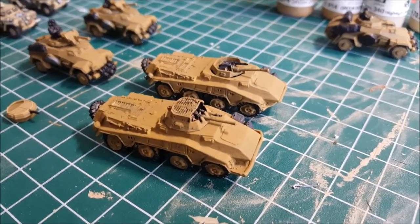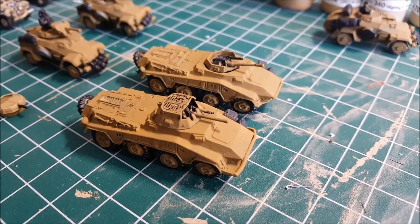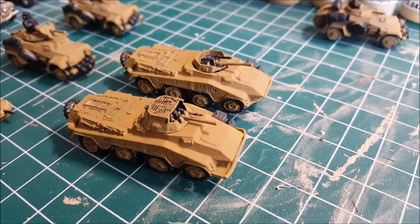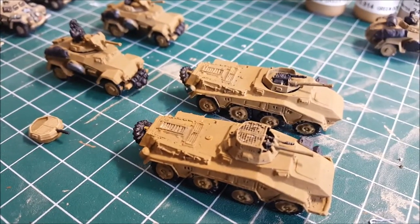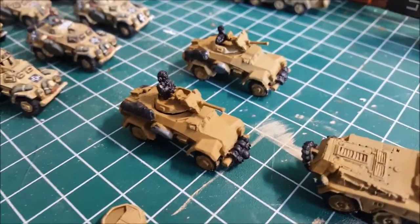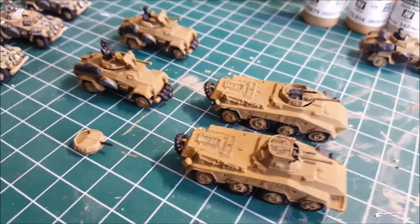From my late war I have repurposed two Puma bodies. I think these are actually the Pumas with the weird cannon turrets - the short 7.5cm turrets that you can't really use anymore in the Armies of Late War. So right now I'm going to be painting them, and these turrets aren't going to be the turrets they're using. Those are going to be these two Panzer II turrets. But the kit that I got from Phil does have the 2.8cm gun turrets, which is why these are the spare turrets.